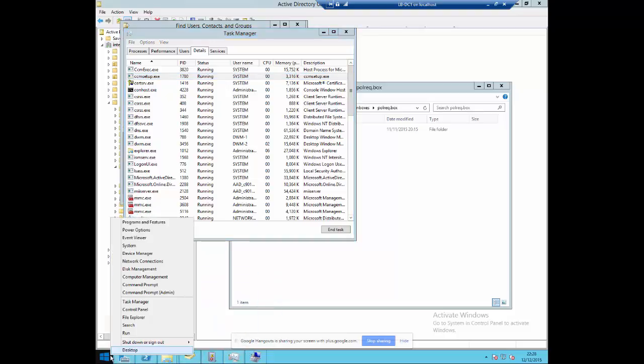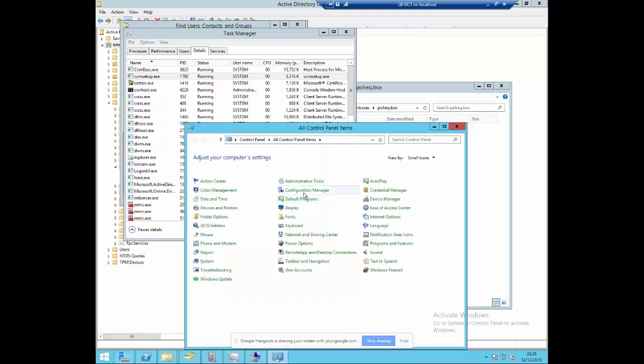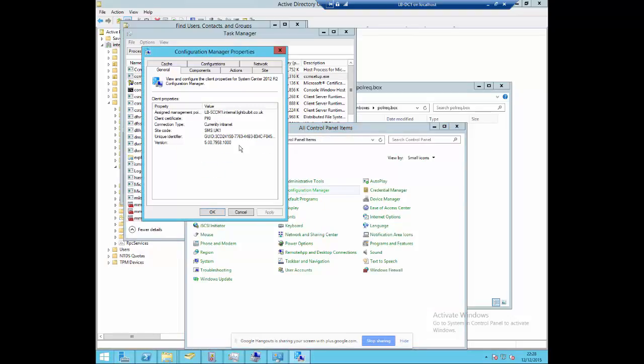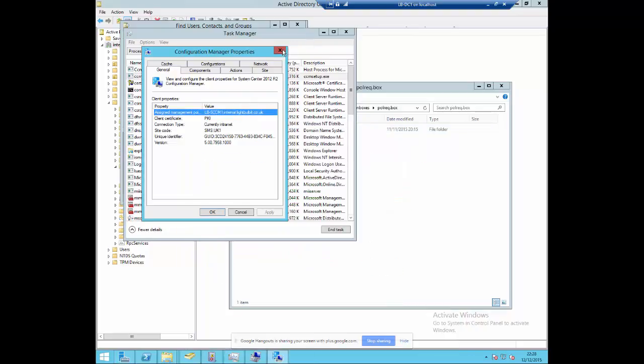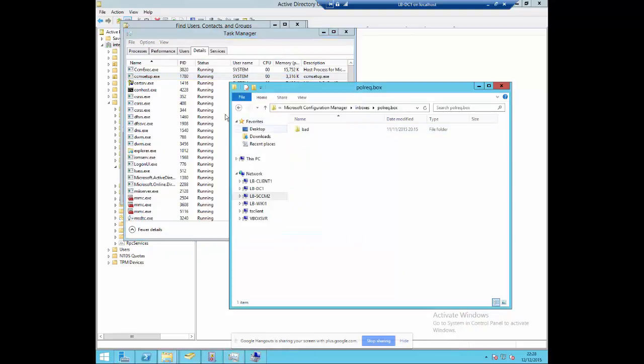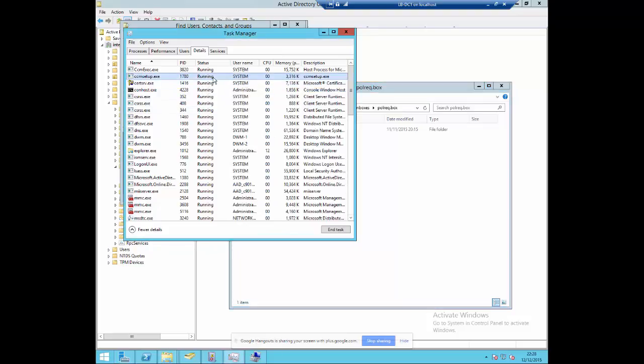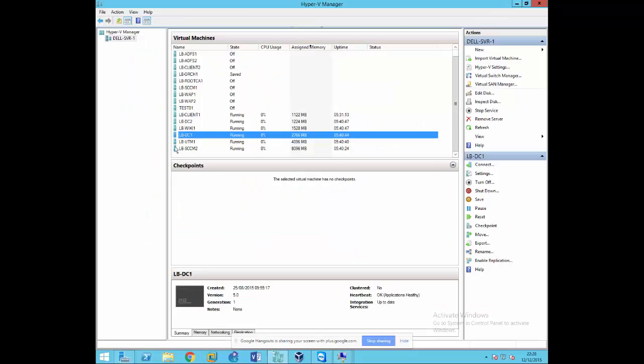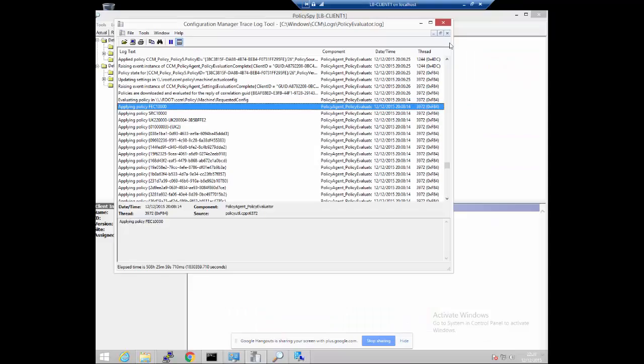Let's go to Control Panel and check for the config manager client. Nope, it's not a client yet. So we can ignore this. Actually this demonstration may not work properly because I think I broke my management point while doing a lot of tests and practice and other stuff. But let's just go through the crux of this.